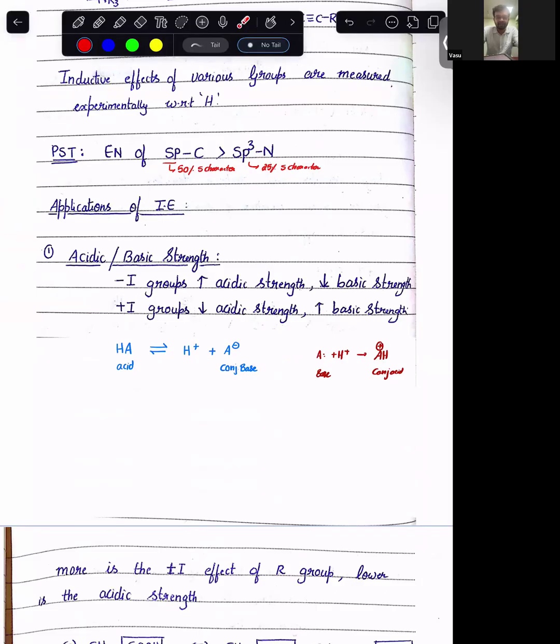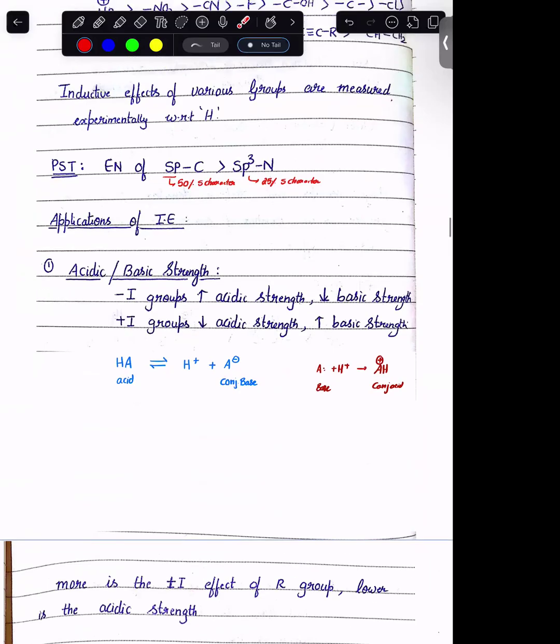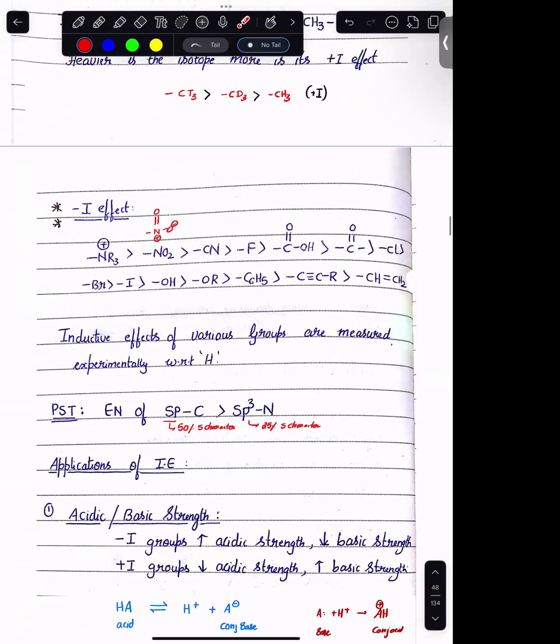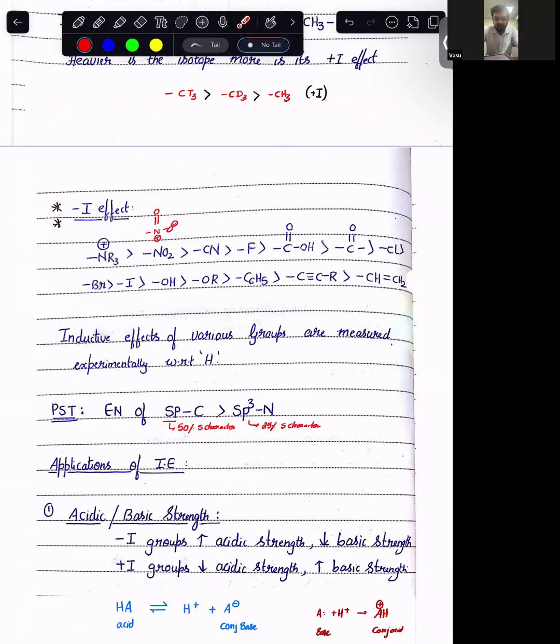Sir, whenever you are having an, yes. Sir, that C6H5, the order changes now, sir, compared to what you gave originally. Yes, yes. The order is changed. That's what I'm saying. The question also changes.